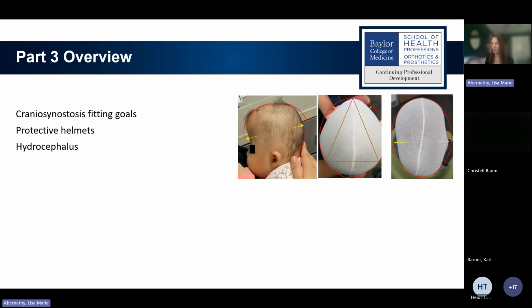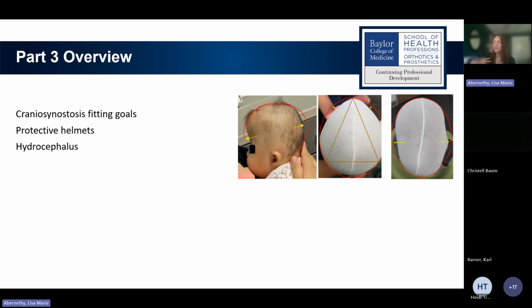So for example, with bicoronal, the most common problem you're going to get is tipping. It's really going to tip over the eyes. So we discuss the biomechanics behind why it's tipping and then how you would go about preventing that from happening, which of course a huge part of that is going to be the trim lines, the longer trim lines that are available at the mastoid hold. So we really dig into that discussion. And I didn't have this much content on this initially, but I just feel like it's becoming more and more common where people might get a random synostosis case, even if they don't typically see them. So they really need that information to fall back on if that does happen.